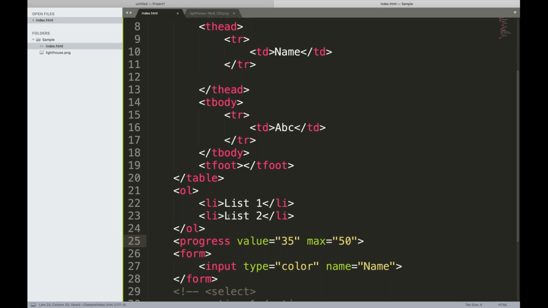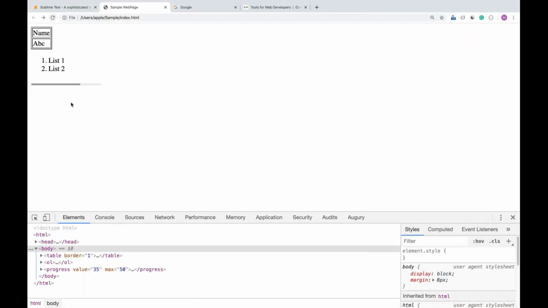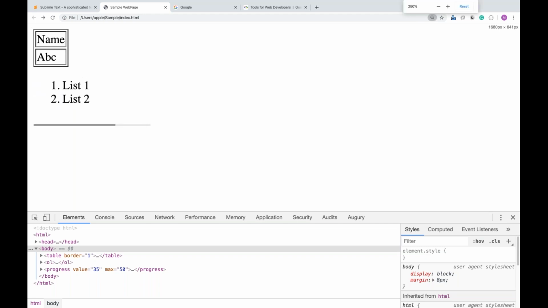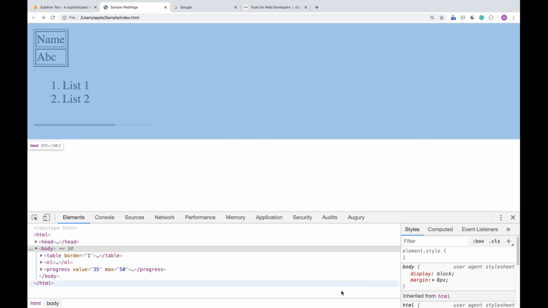If you define this, it just gives you the progress: out of 50, it is progressed up to 35. So this is a progress element, and you can also add styling for that, like the display and margin.